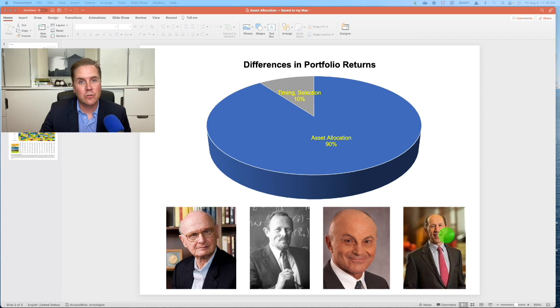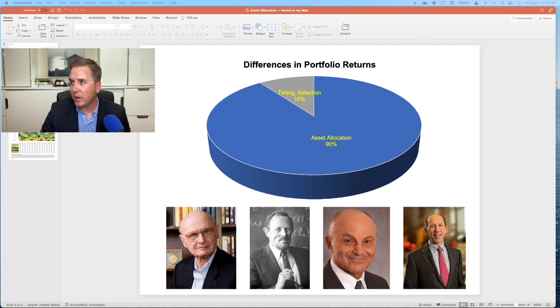And their research into the historical behavior of security prices and the performance of diversified portfolios tells us that about 90% of the return differences between different diversified investment portfolios can simply be explained by asset allocation. How much exposure that portfolio had to equities versus fixed income, and also different types of equities inside of that portfolio. So small cap stocks versus large cap stocks, and cheap stocks, value stocks versus growth or expensive stocks. So once you sort for exposure to those different risk factors inside of a portfolio, we're able to explain about 90% of the differences in return between diversified portfolios.